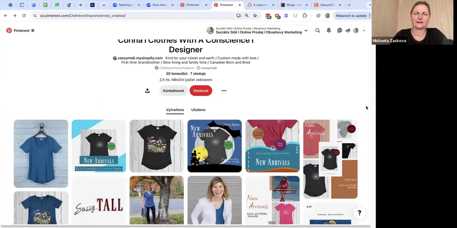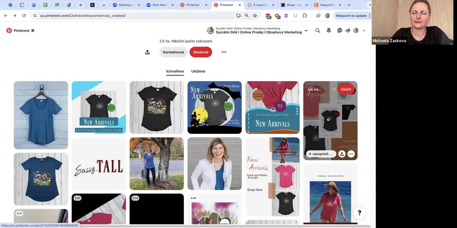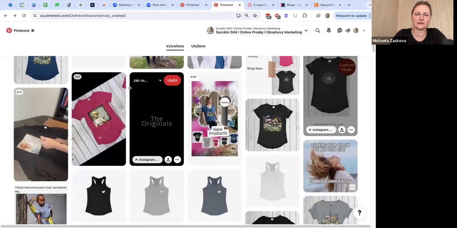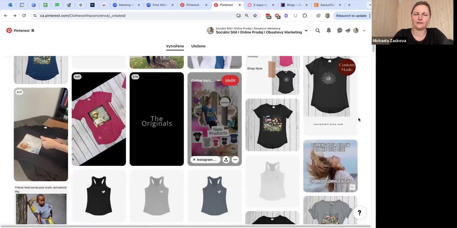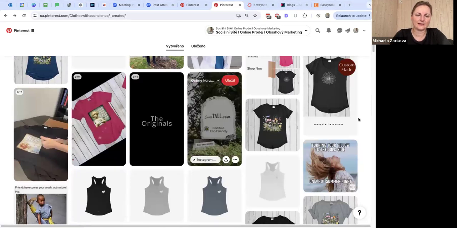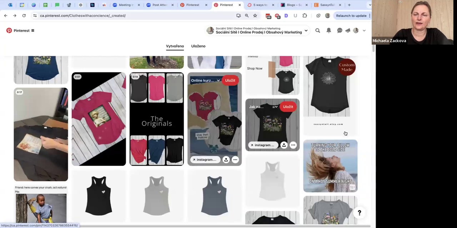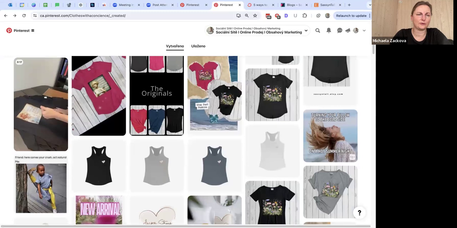Not auto posting from Instagram to Pinterest. Sorry, from Pinterest to Instagram. Delete this auto post so it will only create the pins for Pinterest, which has the correct size. You are only using 1,500 pixels. This is okay, but you also want to use the longer ones, which is like the reel, but without the music from Instagram because there is a copyright issue with Instagram music. So edit from the application of Pinterest, you can add music in Pinterest music.